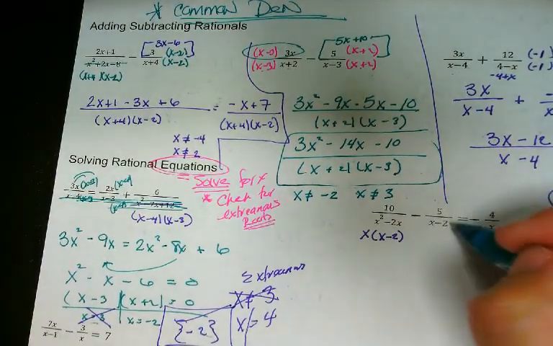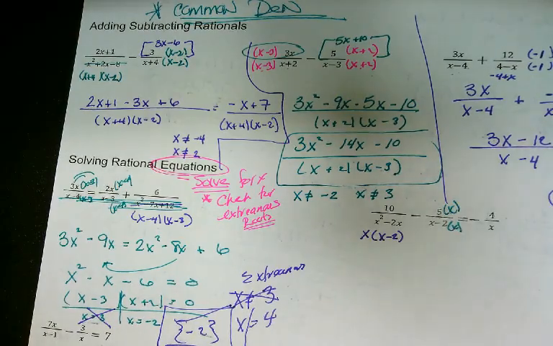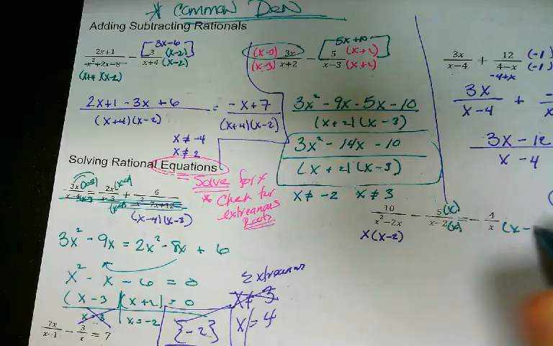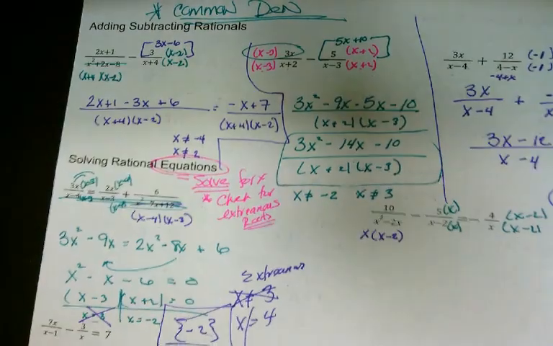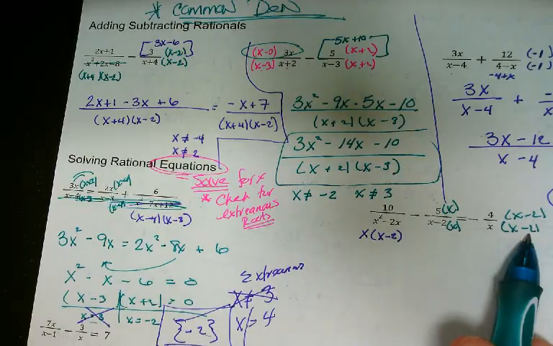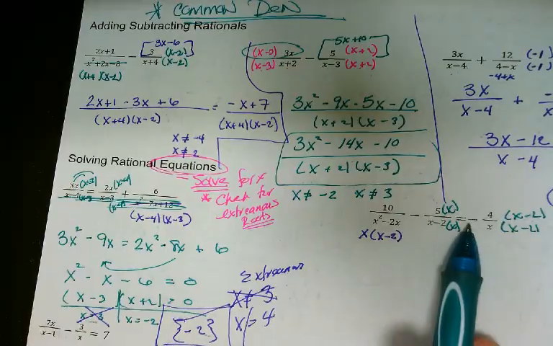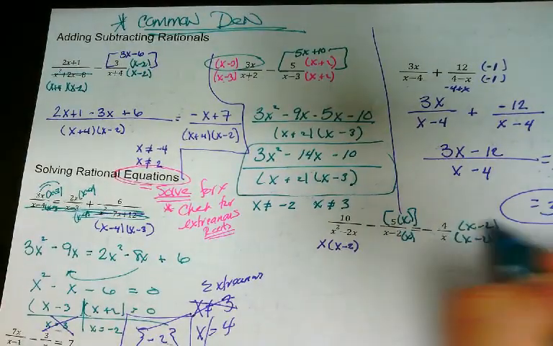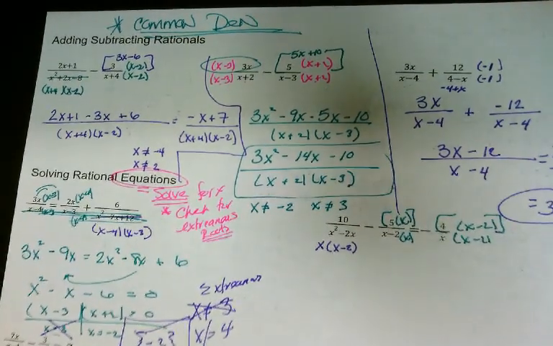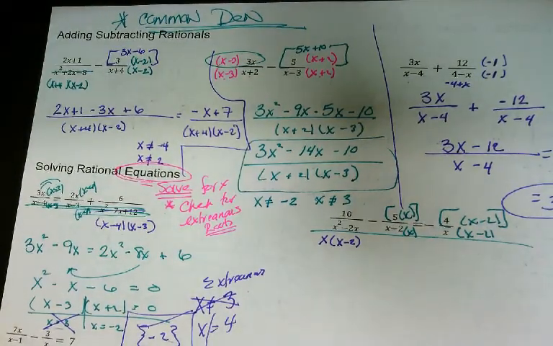So Tyler, what did you multiply the second fraction by? X sounds good. How about the third fraction? That sounds good. And now I think they all look alike. Everyone has an x and an x minus 2. Okay, that would do it then. Yep. And then again, notice that there's 2 minuses, so I'm going to use brackets twice. I'm going to put a bracket around this one and a bracket around this one because I have 2 negative signs. So just be careful with those negatives. That's usually where it gets us on the question.